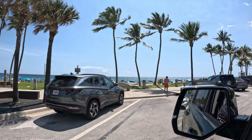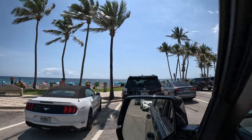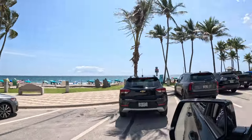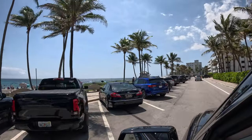I think it was like $2.50 an hour to park here. So that's not even bad, it's a good price. Yeah, bring your family, you want to fish, you got the pier, you got the beach, you got restaurants, and some happy hour. So hope you enjoyed it.